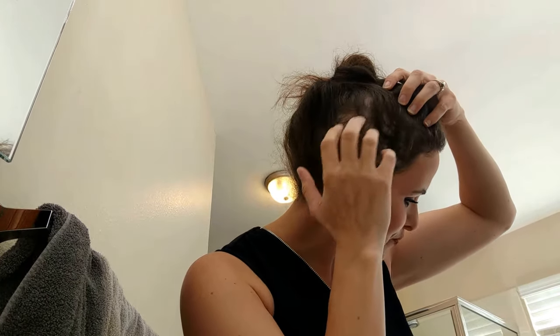Hi! It has been requested of me that I do a kind of tutorial video on how I hide my terribly thin hair. So from this angle it's hard to tell because my hairline actually is fairly intact. However, if you take a look at the side of my head, it's a little bit more apparent even with the top, but especially on the sides — how thin it really is. I don't have a lot of hair.